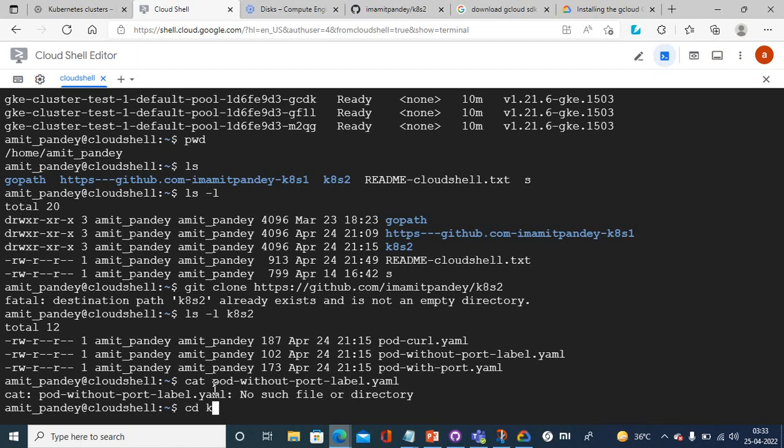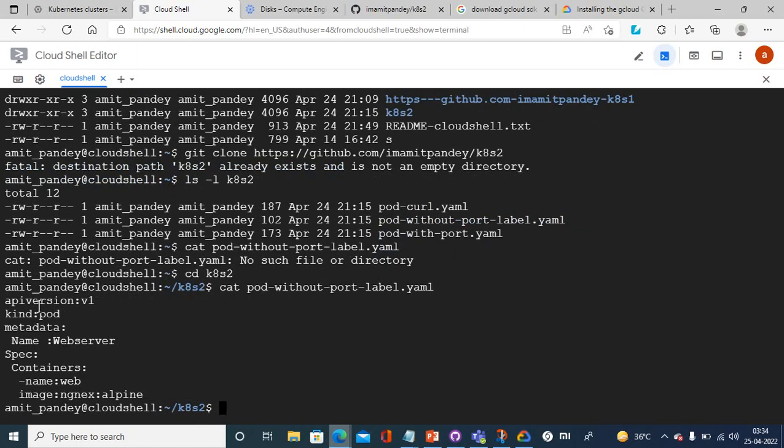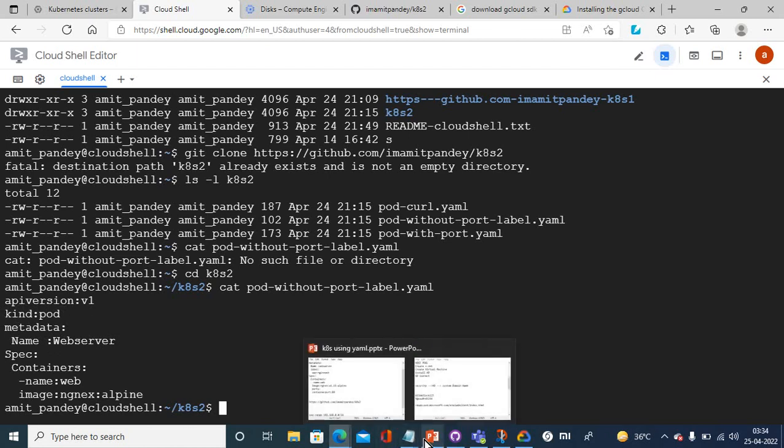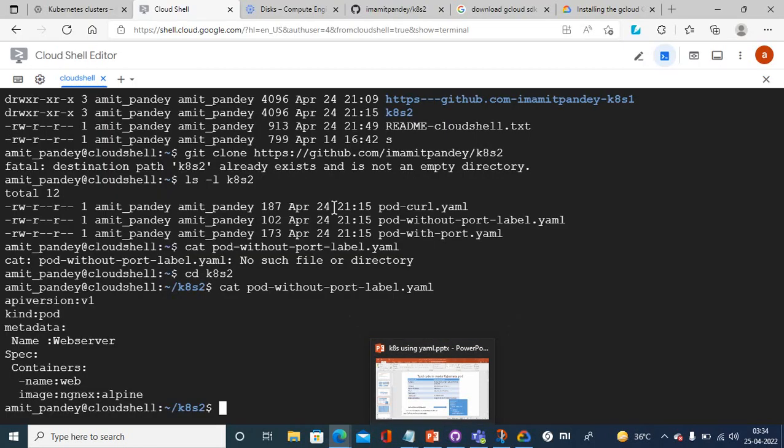So cd k8s2. Okay, now again I am running this YAML. Now we can see there's API version v1, kind pod, metadata, name web server. What is web server? It is our pod name. And container name is web.